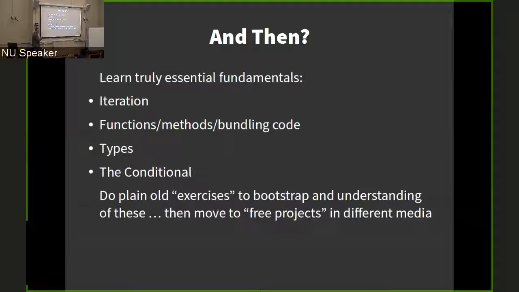And then we try to move on and discuss, through use of a small constructed program and other examples, some truly essential fundamentals. Not big O notation, which computer scientists should certainly know about, and which is important for the science of computation specifically. But for people first learning to put together computer programs in order to inquire and create, the things that I consider important are iteration, why it is that we bundle code together into things like functions, why types exist, not just that they exist, but that they are a cognitive aid to programmers, and that error messages are produced to assist in the construction of a valid program.